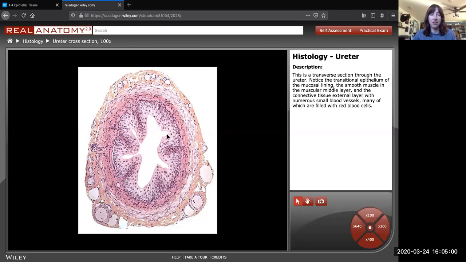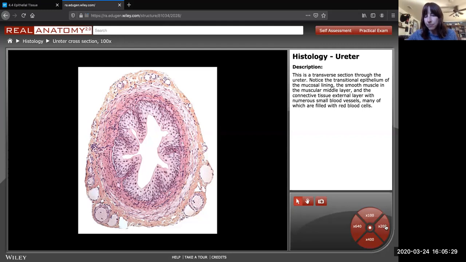Same thing with your urinary bladder, right? That thing needs to be able to hold a volume of liquid, so the lining of it needs to be able to stretch. So when your bladder is empty, the transitional epithelium lining it is going to look like it's cuboidal or stratified cuboidal or something, which you know it's not, right? Because stratified cuboidal is only found in mammary glands and some other random sweat glands, not in your ureters or your bladder.